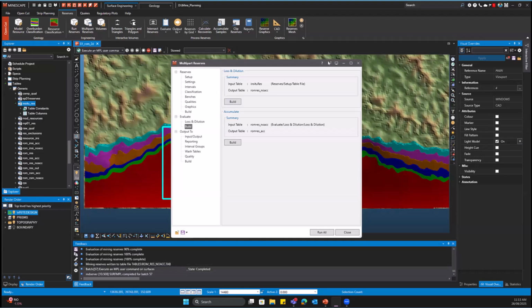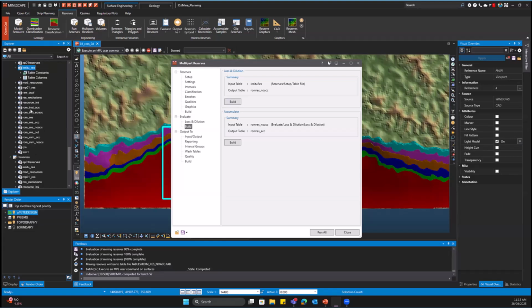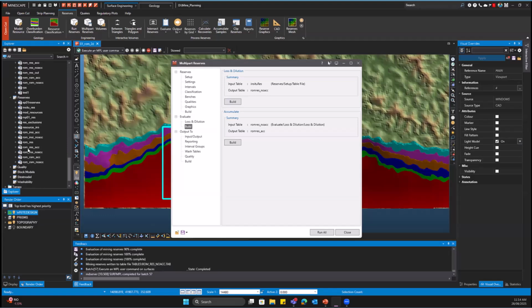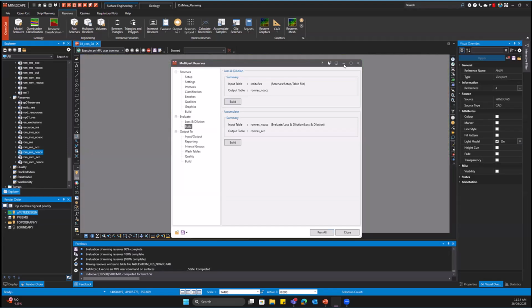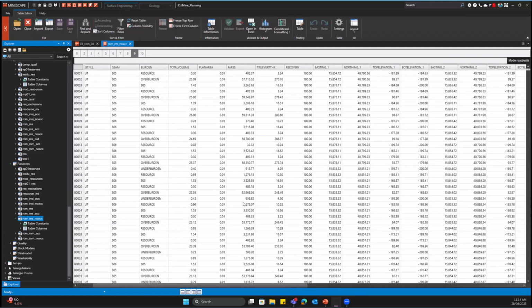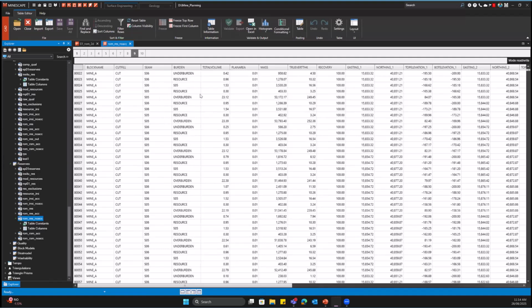So as you can see, it's done quick. So we have a ROM res, not accumulated. That's the one. Okay. So if we open this, it's not accumulated. And I'll just scroll. So you can see you have SIM 5, SIM 6. So all the SIMs that you have, the total tonnages.